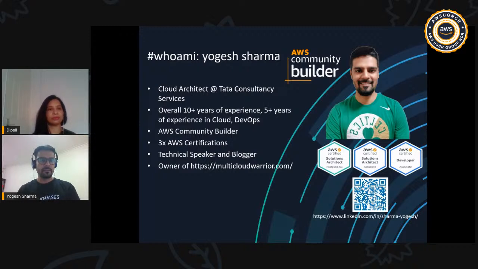With respect to certification, I have 3 AWS certifications: two associate level ones and the AWS Solutions Architect Professional. I'm also a technical speaker and blogger associated with various user groups like Delhi NCR, India, Sydney, San Francisco, and a couple more. I also run my own personal blog, multicloudwarrior.com, and I'm pretty active on LinkedIn and on the Dev.to blog.